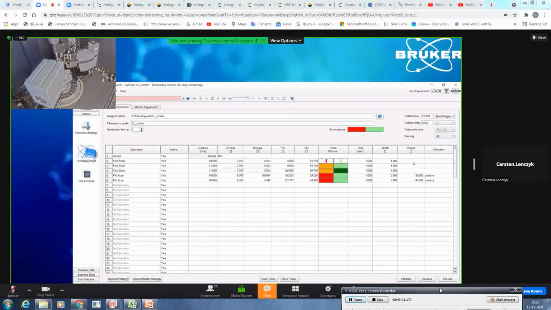Since we can now do shutterless collections, we now do most of the time fast scans. So this is a 100-degree scan. You will start at 0. I guess this is a phi scan. So we will start at phi 0, and you will do 100 degrees with 1 degree steps, and you will there get half of the sphere.